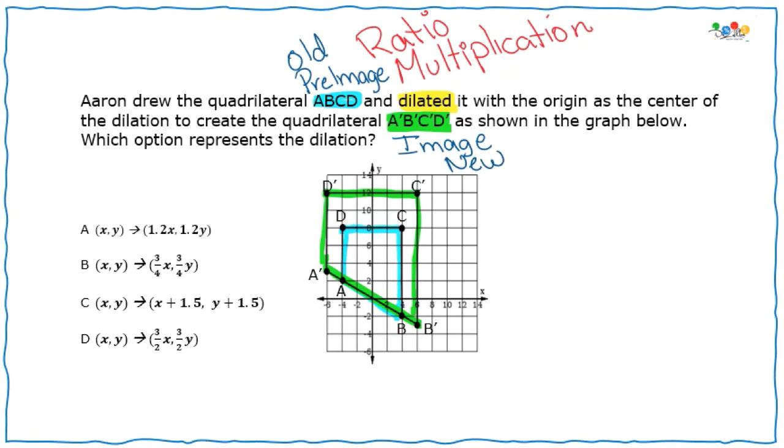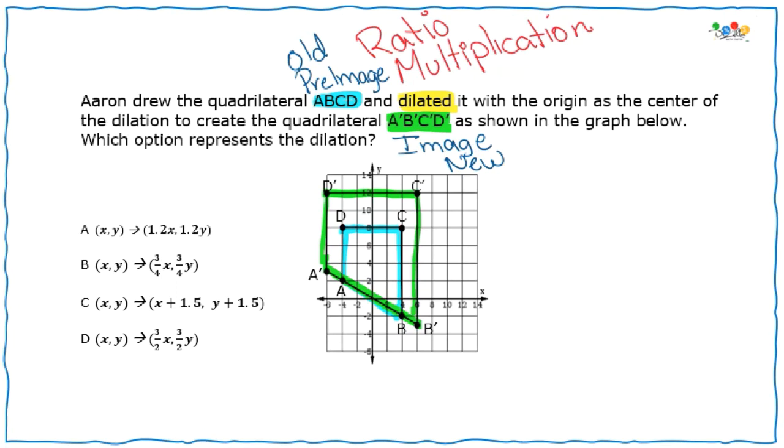So, couple of things that we're gonna decide on this one. What does the factor mean? What's a factor? A factor is a number, it's a given number that you are gonna use to multiply either the length of a shape or the coordinates of your points to find the new image. So there's two things we can consider, right?